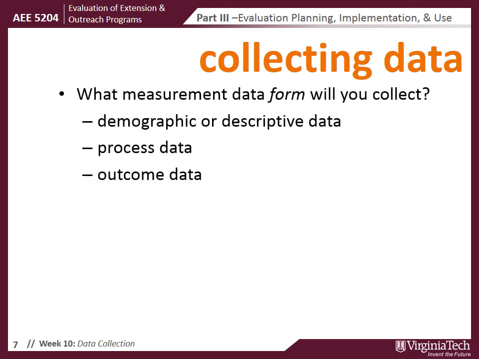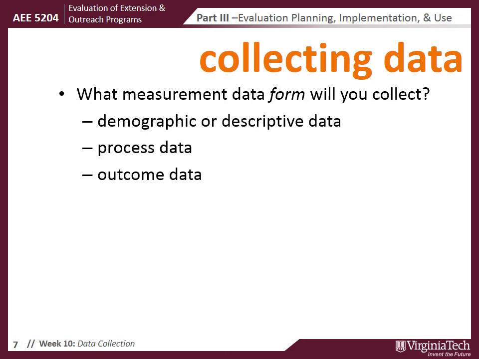Remember that there are multiple purposes for evaluation, and in the same sense there are multiple types of data that you might want to collect. For instance, you might have great evidence that your program is having some positive effect on participants, but you start to realize that maybe you're not reaching a diverse group of participants. Then the type of data that you would need is not outcome data, but demographic or descriptive data.